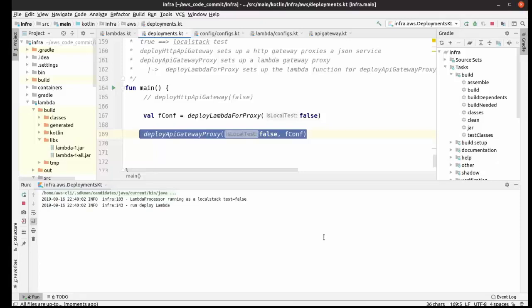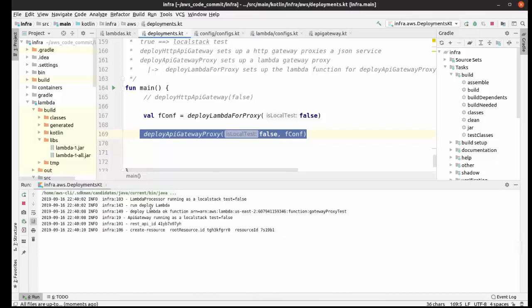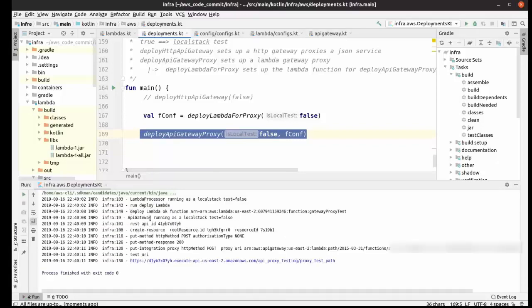So this is test-driven development. We can set up a rig where we create these integrations with API Gateway Lambda functions. We can spin them up and tear them down quickly and easily. The code has printed out our URI, which we can run to test the API Gateway integration.